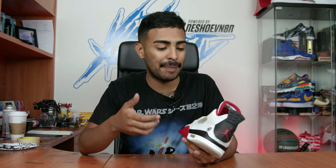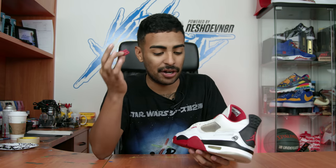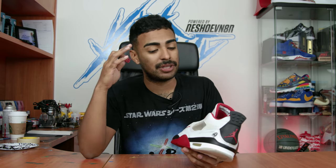That leads you to my next thing, which is this broken tab right here. As I was removing the tape and I was messing with the shoe, this little piece right here cracked off like a cracker, super brittle. I'm gonna re-glue it, but I'm glad these mistakes happened to me and not you guys. Well, it might happen to you guys, but learn from my mistakes, because the chances are, if you're doing this restoration at home, you're working on your shoes or even worse, somebody else's shoes, and you don't want to damage them.